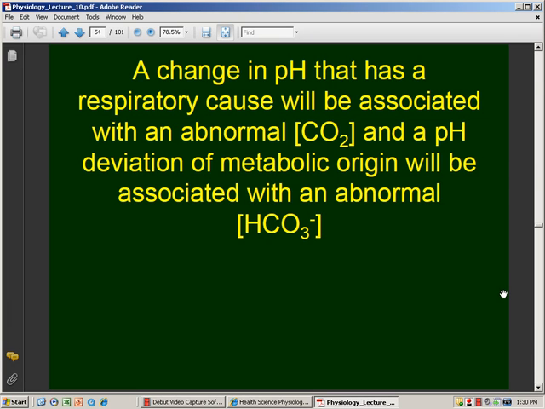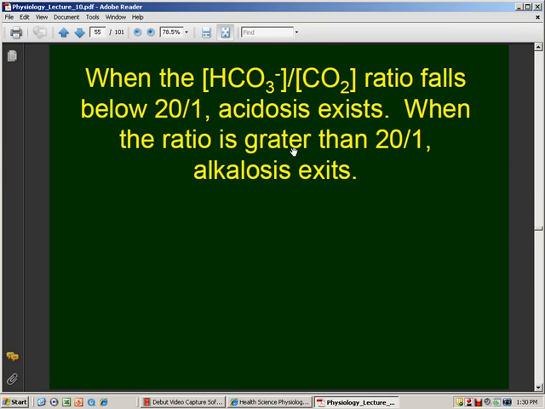Okay, so this is kind of what I already told you, but now it's written in your notes so you don't have any reason not to remember it. But a change in pH that has a respiratory cause is associated with what? The CO2. Yep, if it's metabolic, it's associated with bicarbonate. And when that ratio of bicarbonate to CO2 falls below 20, what is it? It's an acidosis. Do you know whether it's respiratory or metabolic right now? If it falls below 20, you don't know yet. If it falls below 20 and you notice that the reason it fell below 20 was because you have a lot of CO2, what's the problem? It's the lungs. It's respiratory acidosis.